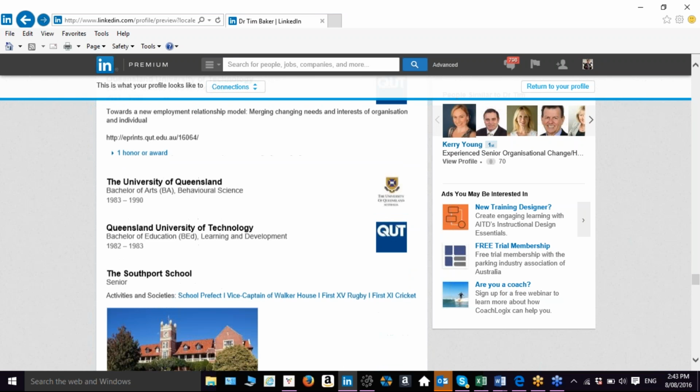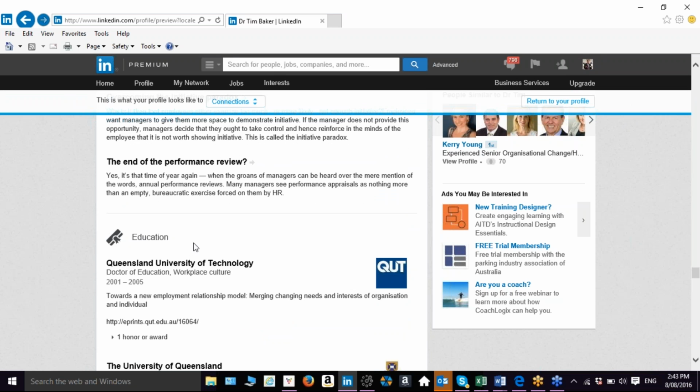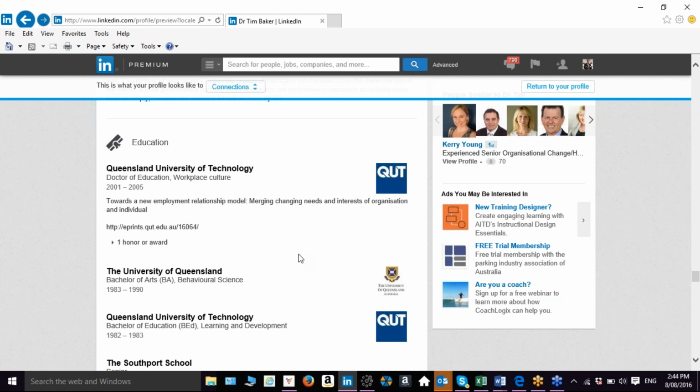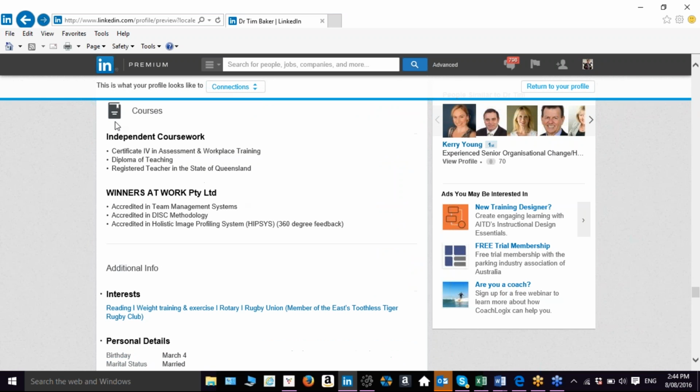Certainly you need to fill out the education part. The reason for that, of course, is that people want to see that you've got the requisite qualifications to do the job. So put that in. Even if a degree or qualification is not completed, you can still put it in there and say partially completed. A future employer doesn't necessarily need to know what your GPA is, but they probably want to know where you're up to in your qualification. So put all that material in.